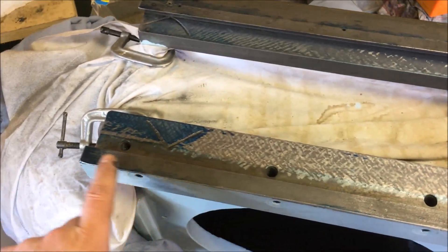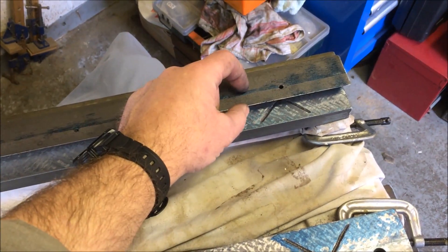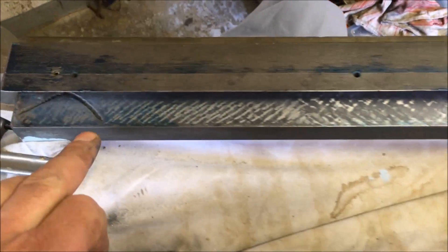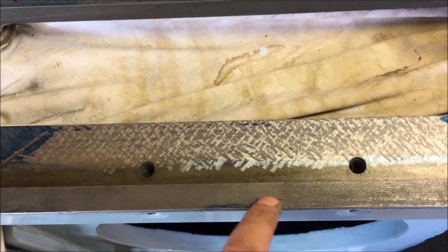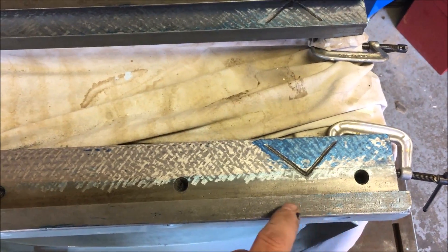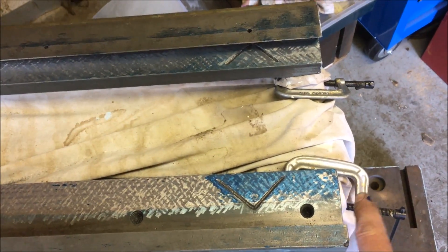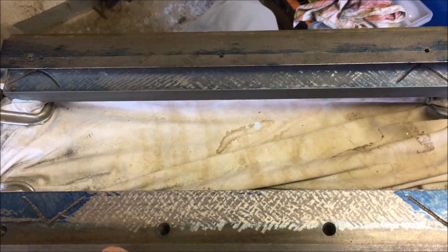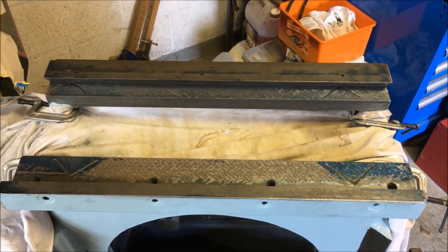I took a print on this section and it's picked up there and there, but nothing in the middle, and then on the far side it's picked up on that section. But the parallel only really runs along this section, which has got splatterings of ink across it, and the printing along this side has a bit more of it. I'm just wondering whether this section here that I'm sitting the parallel on is actually of no use to me. That's why I wanted a two-foot t-square so I could set it up off the front verticals and use feeler gauges to check where I was at. I haven't got one and can't afford to buy one.